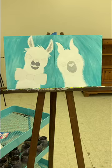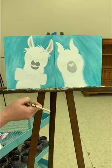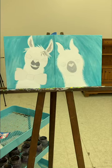Let's see, what else does the boy llama have? Boy llama has gray in his hair. So let us create a bit of a part. And then from there, we're just gonna streak it out like this on that side. And it parts this way. He's kind of nerdy.